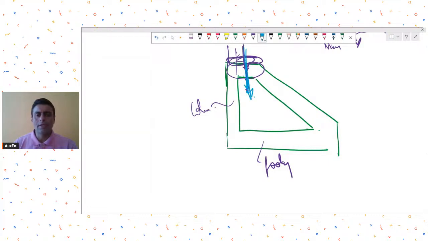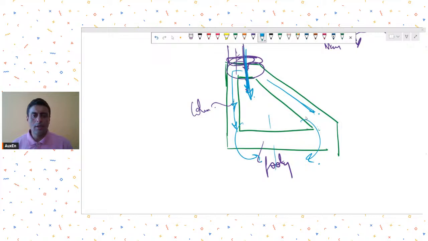If you are able to do some arrangement through which column loads act like this, what will happen? Part of the load transfers over here, part of the load transfers over here. This will create a moment in this direction, and you can counterbalance it by the moment from this tie beam. So this type of structural arrangement may be possible. The difficulty is to ensure that the column load somehow gets transferred to this beam also. That is one of the possible scenarios you can think about.